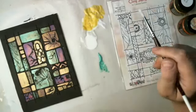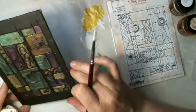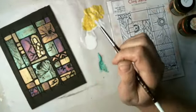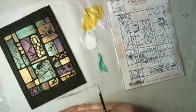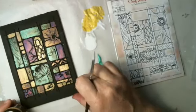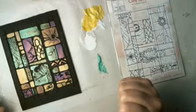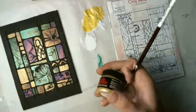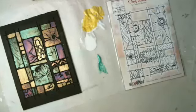All right, so is there anything that I need to punch, or am I good with this now? Did we decide if I'm doing anything on the outside edge or if I'm leaving it? If I did the gold around the outside, that might be nice. Do the solar gold. Or do I do a warmer color, like a ginger peach? Maybe some ginger peach. Okay, I'm going to put it to you guys: ginger peach or solar gold around the outside edge. I'm personally thinking ginger peach.